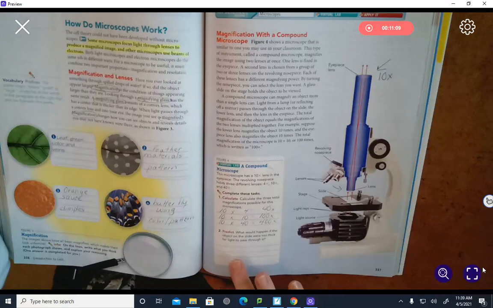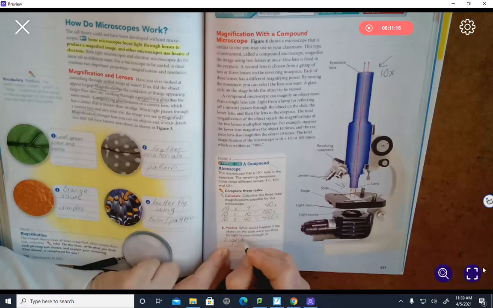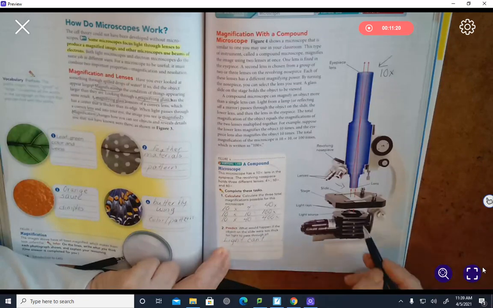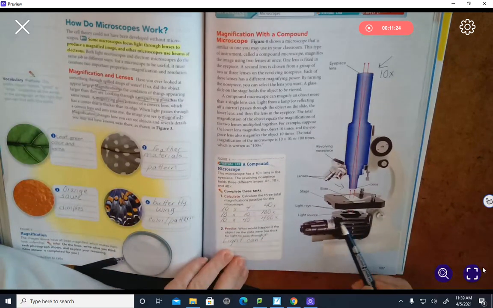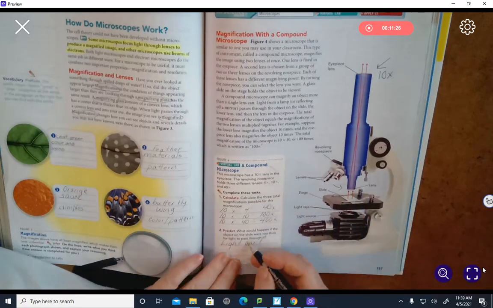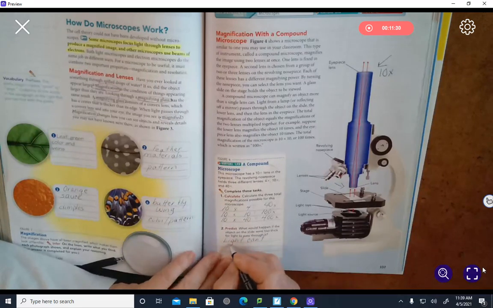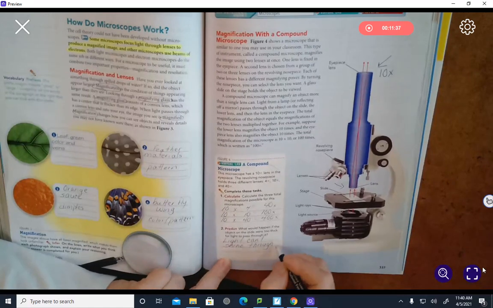What would happen if the object on the slide were too thick? Light can't shine through. That's an important part of using our microscopes. They plug in, and this is a light. Some of the simpler microscopes have a mirror down here that you just want to reflect the light up there. Light can't shine through. Basically, what you see is you just see black.